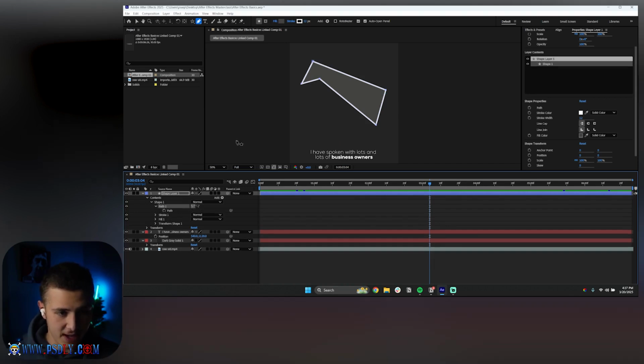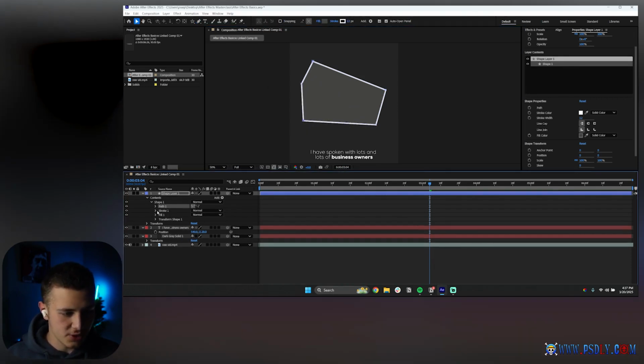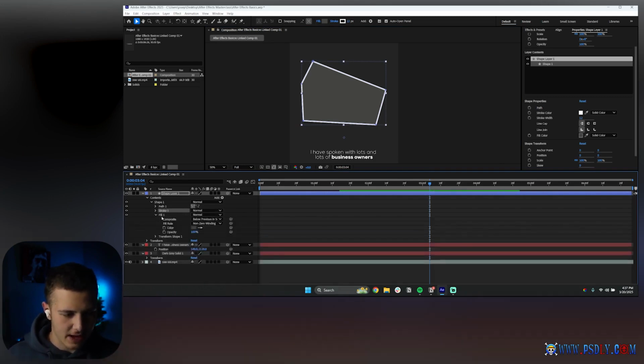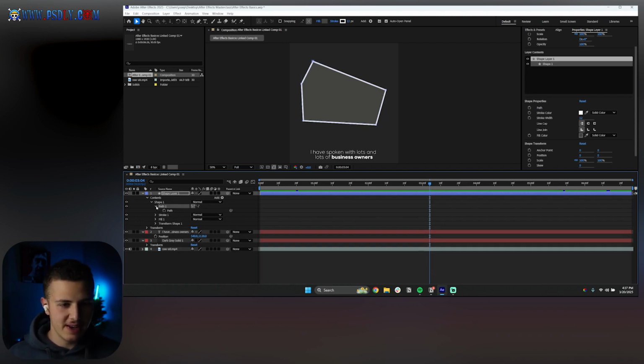I could select the path. I can change different points by selecting my cursor and moving different points around. Okay, and then I can change the stroke around my path, which is the same settings we got used to: stroke color, opacity, width, and dashes. And then I can change the fill of my path, like the actual color, and I can also change the transform. So it works just like a shape layer. The only difference is that the actual shape, there's no definitive shape, like you actually went and drew this.